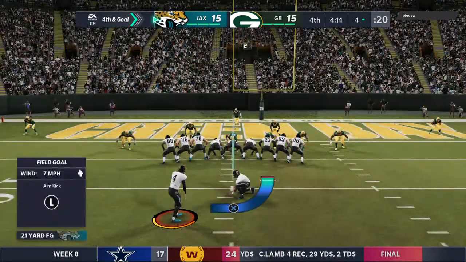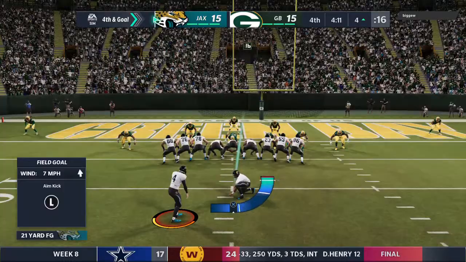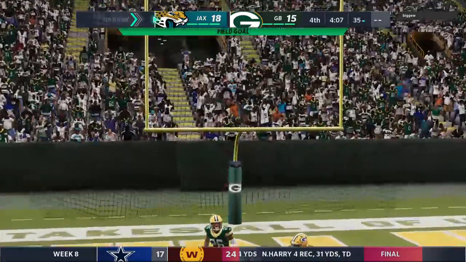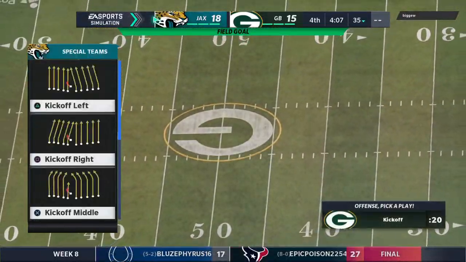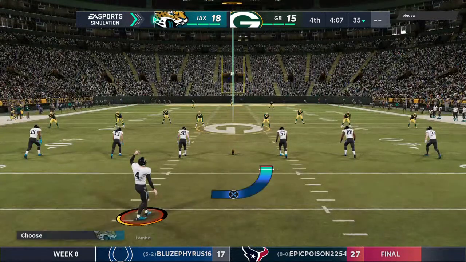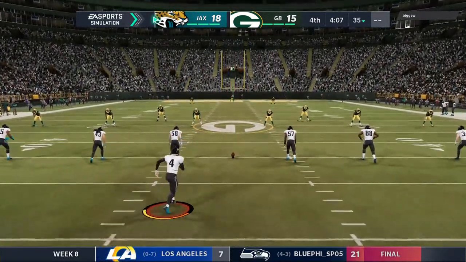So the field goal unit is on the field, as this is a big spot right here, to break our fourth quarter tie. The kick by Lambeau is good, and the Jaguars grab a 3-0 lead. So the drive here ends with a field goal. It does give them the lead, but this one's still certainly a long ways from over.